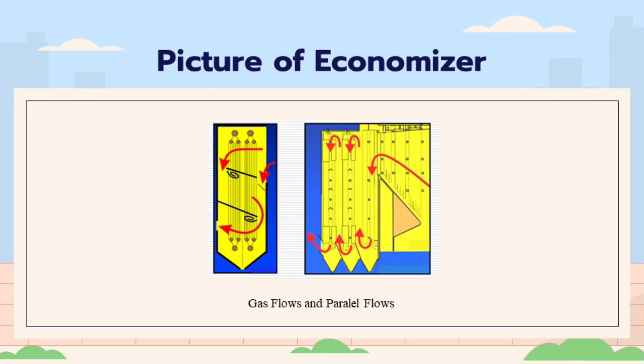The greater the heat transfer effectiveness in the economizer, the more residual gas heat will be taken. The greater the heat transfer effectiveness that occurs, the more efficient the device is.